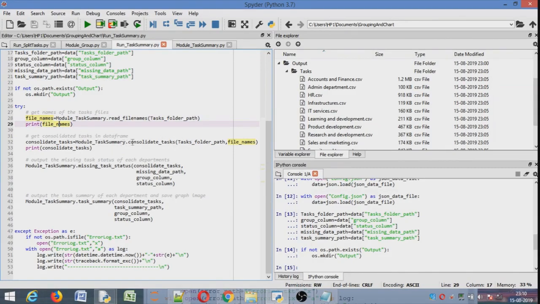Next, I am going to consolidate all the tasks here. Consolidate all the departments, where I need 2 parameters. Task folder path that we are sending from the configuration variable assignment, and then file name which we just received from running the read file names function in the task summary.